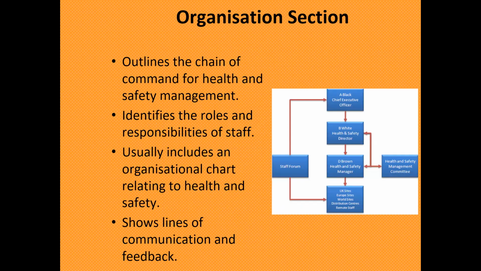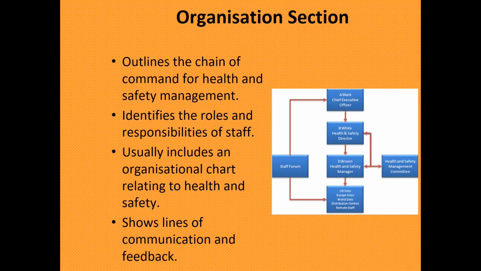So, the organization section, the second point. First, we discussed the statement of intent of the policy. The second part is the organization section. In the organization section, what is required? Outline the chain of command for health and safety management, as we discussed, from the director or from the employer to the directors, then safety supervisors or the safety manager, then managers, supervisors, and going to the workers.